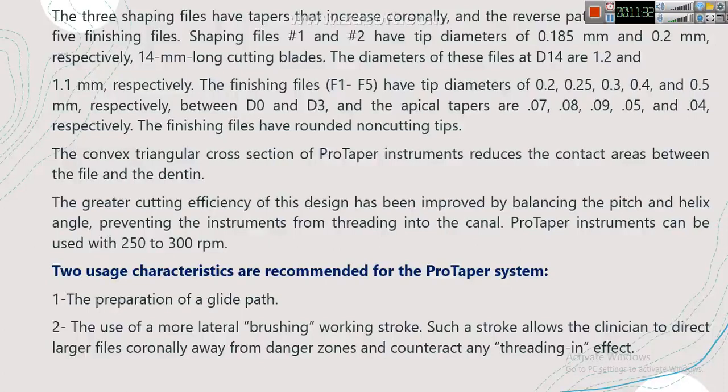So two usage characteristics are recommended for the ProTaper system. First, the preparation of a glide path: every time we change the file, patency and the glide path should be well achieved. Second, the use of a lateral brushing, walking stroke. Such a stroke allows the clinician to direct the larger file coronally away from the danger zone and counteract any threading-in effect.